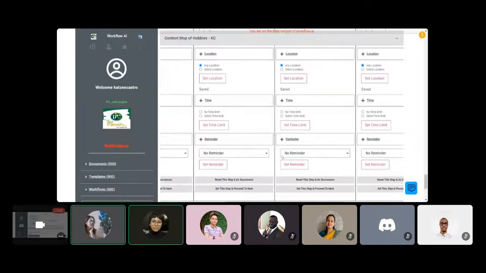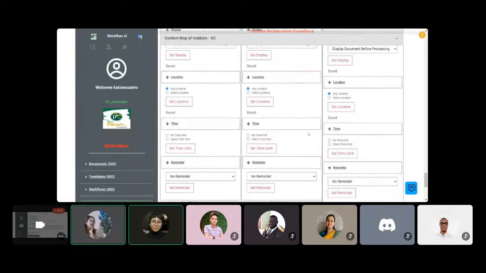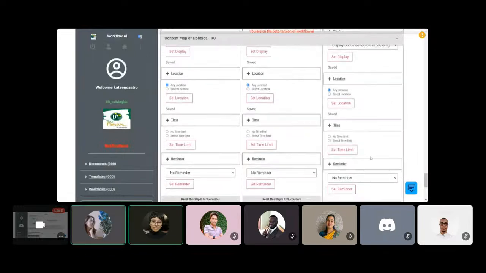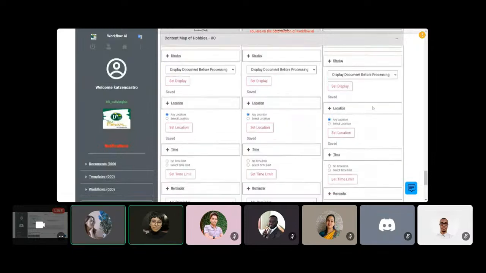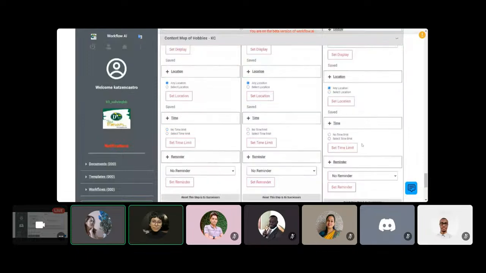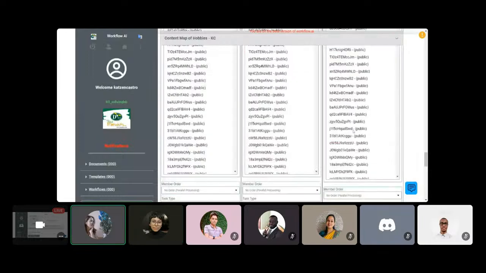So I think that's something in common, because he had most of his items unselected. So I think that's something in common, and then that's all. Okay.